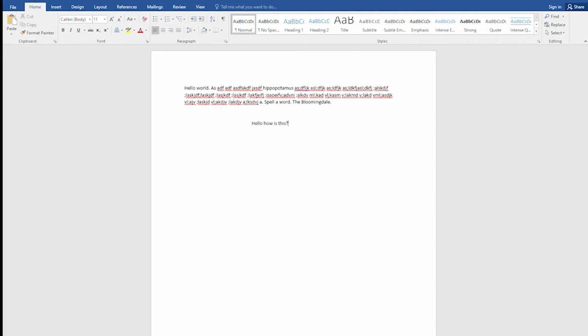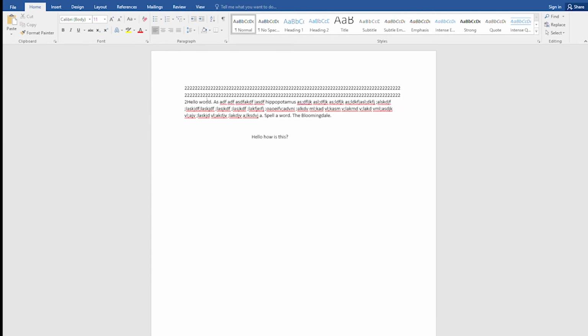The example I sometimes give in class is if I were to go to the top of this document and hold down the number 2. I know you can't see my hand, but I'm just holding on the keyboard right now. And watch what happens. Okay, whole bunch of number 2s filled in there. And then if I were to ask you, well, okay, what do I do to get the words hello world back to the upper left? You'd probably understand that and say, oh, well, you delete the 2s. And so I would hold down the backspace key and delete all of those 2s.